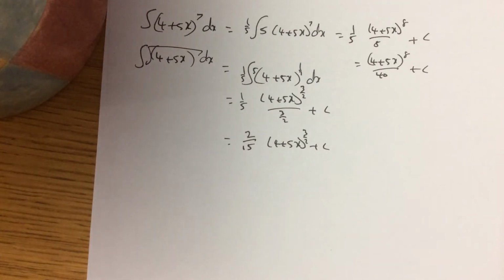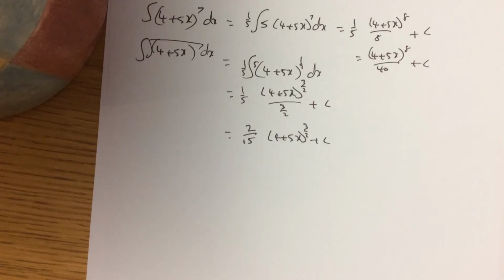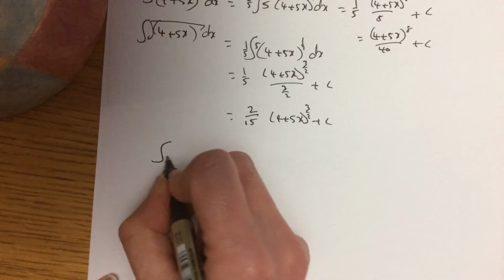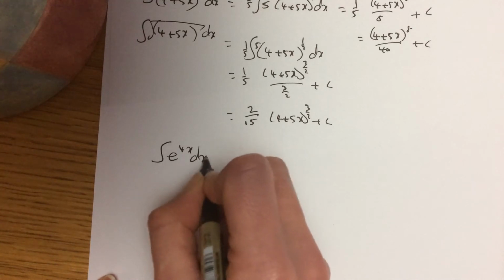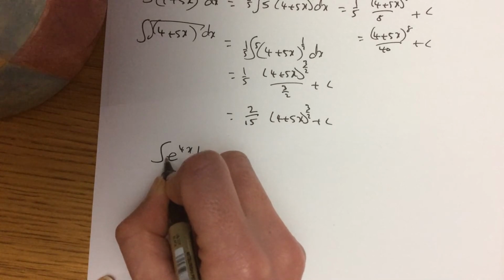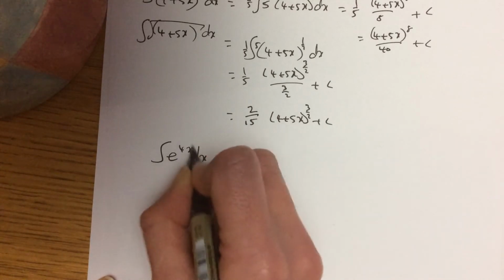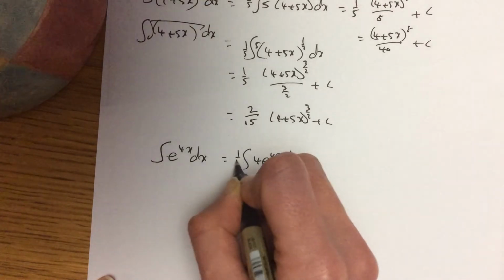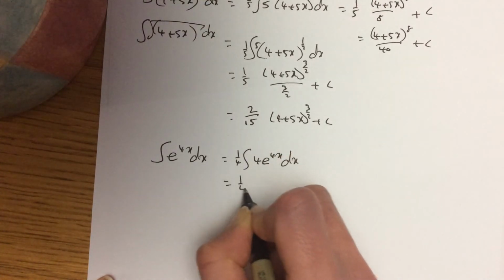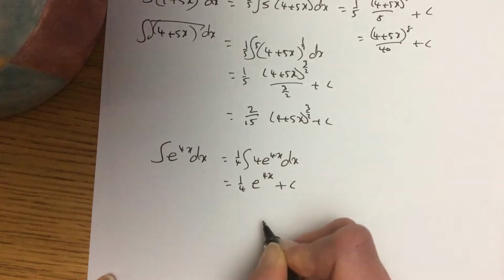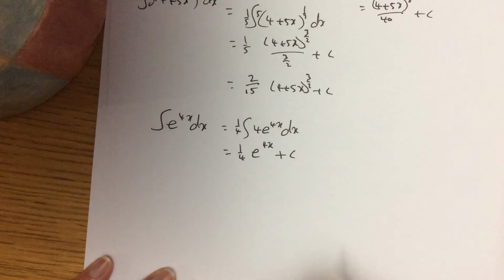Okay, that brings us down now to where it says exponentials. So let's have a look at this. e to the 4x dx. To integrate that, you must have the derivative in front. The derivative is a 4, because you've just popped that in there, balance outside. And when you integrate back to your e function, the derivative disappears. And don't forget your c.